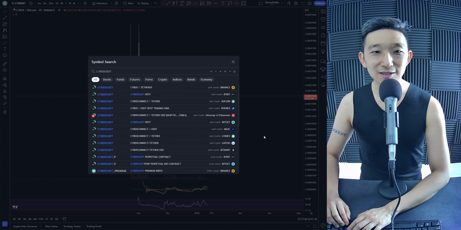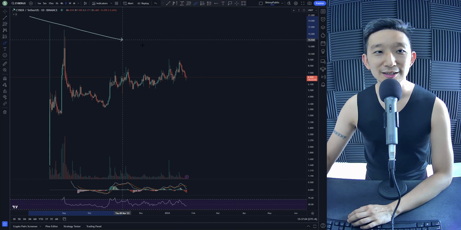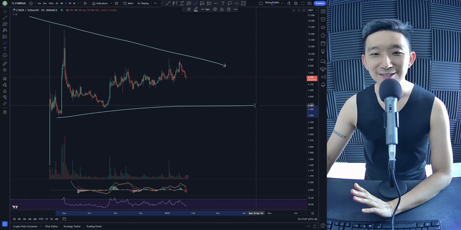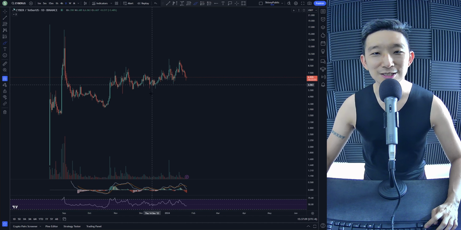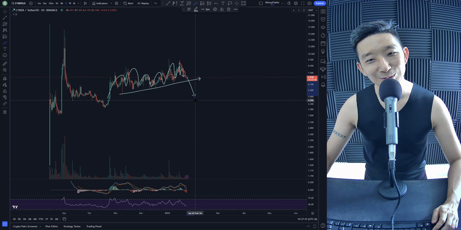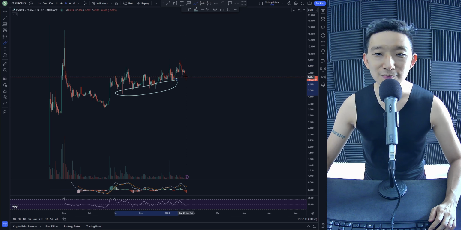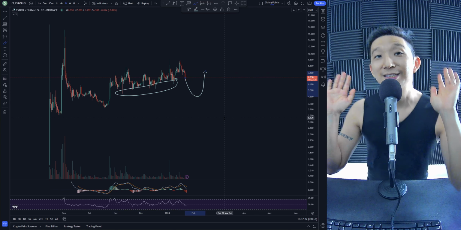Cyber against USDT. Okay, I like Cyber USD. Why? It feels like a squeeze. It's not necessarily one, but it feels like a squeeze. But I don't like this, right? Very nice support line over here. Mountain, mountain, mountain. I think we're going to head lower. I think it's going to sweep all of these lows before heading back up. That's my guess.